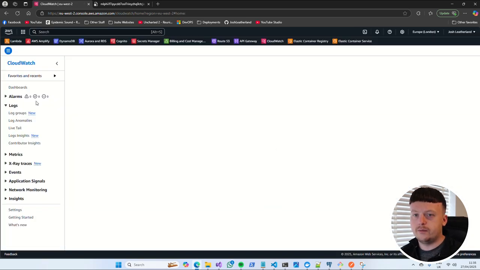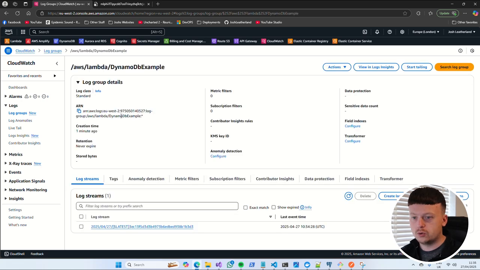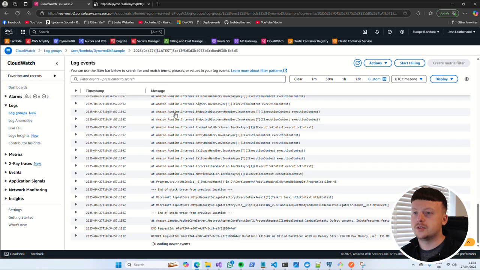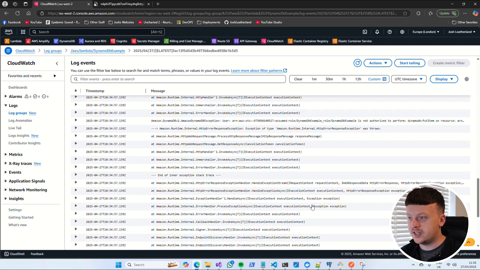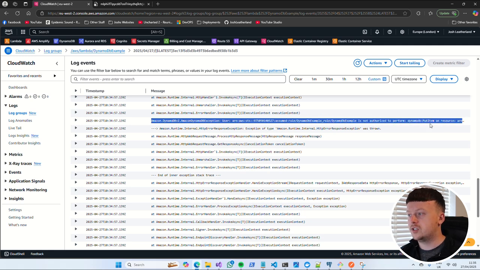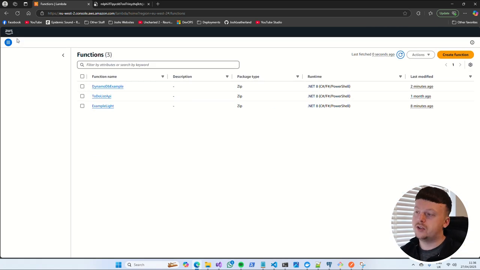Within here, if we go to log groups, you should have a folder called DynamoDB example, or whatever your project is called. We can go to our log streams. And if we look into here, we should see an error somewhere that basically says we don't have the permissions. You can see here, DynamoDB exception, the user is not authorized to perform the PutItem request on the resource. So how do we give our Lambda access to actually perform that resource and that request?